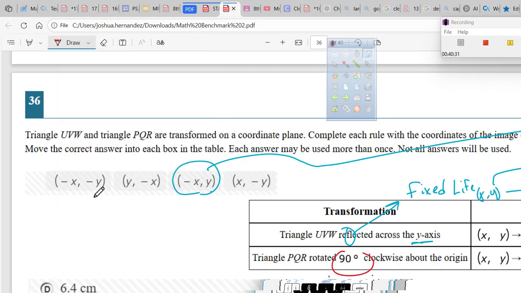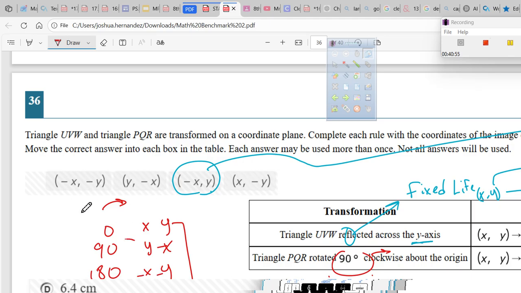Rotated 90 degrees clockwise. So remember, we just set the rules for 0, 90, 180, 270, and 360. First and last stay the same. We're going to go clockwise to the right. So it's going to be to the right, clockwise. So when I go to the right, it means here first, then both, and then here. So this is what we're looking for.